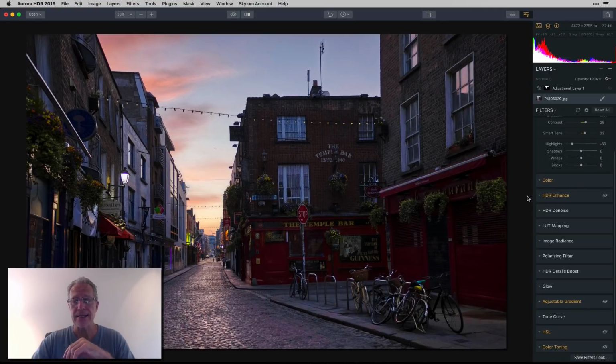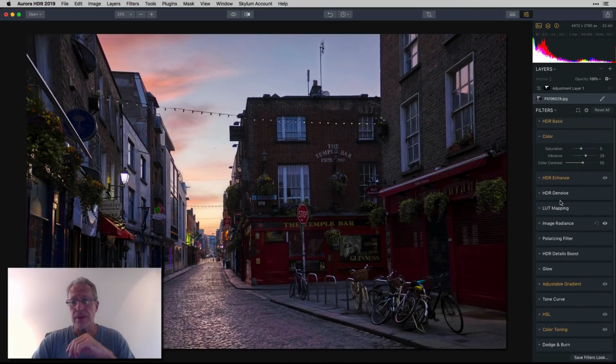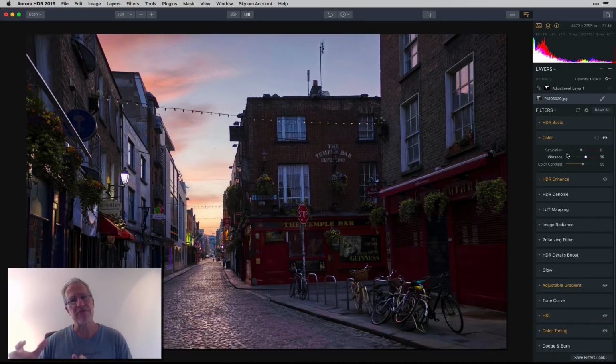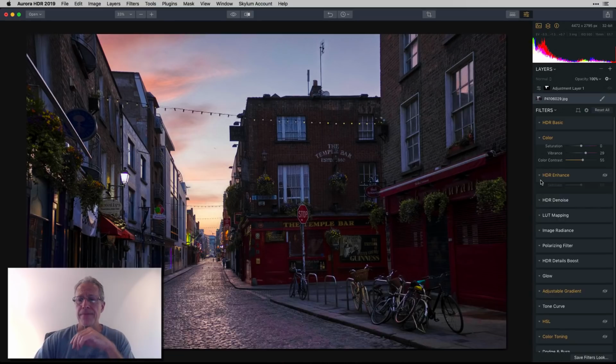Color was next, and I'm all about my colors. Here I didn't even touch saturation, but I bumped up vibrance and color contrast. And if you look at the before, that's before the color filter, and after, I mean, it's starting to come to life, I think. And color does that for me. I'm obviously a big proponent of using color and accentuating colors, but I'll often leave saturation alone and just take the vibrance and bump that up. It'll really bump up the intensity of the non-primary colors, whereas saturation just kind of hits everything. So that's what I did there.